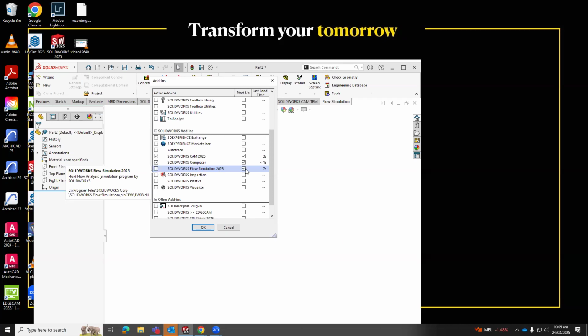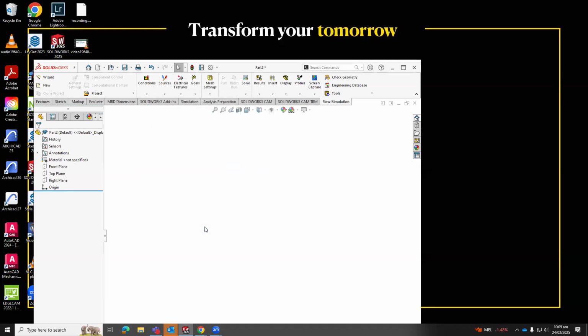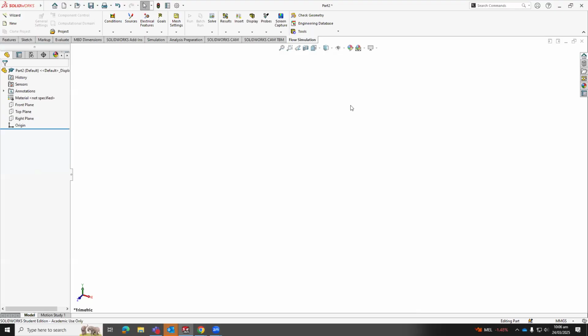By default, you find these boxes are unticked. Now what I want you to do is to tick these boxes. When you click OK, the computer will take a time to refresh itself. It doesn't happen to me because I already had it ticked. And then we will see that there is a tab called Flow Simulation. It gives you new options to run the CFD and everything. So that is just to get it activated. I'm not starting with it yet. I'll first start with creating the geometry, and then we go through it. If you have any question, I'll pause here.